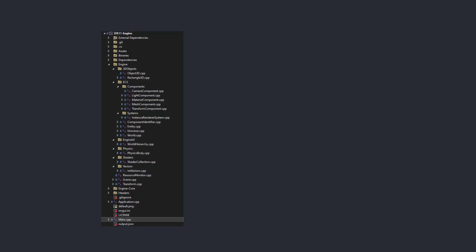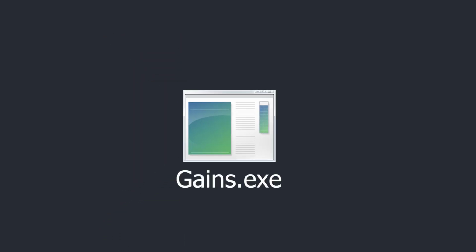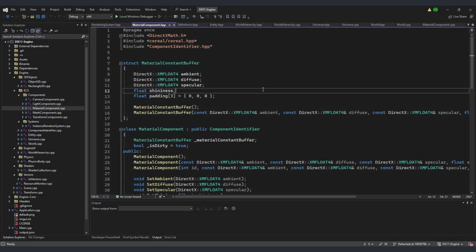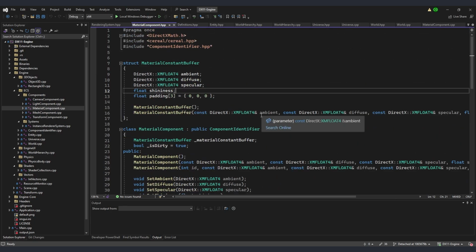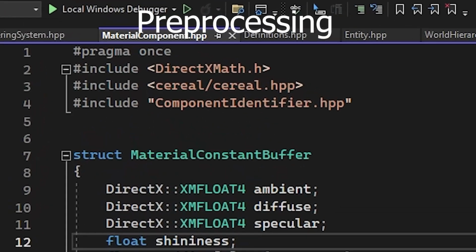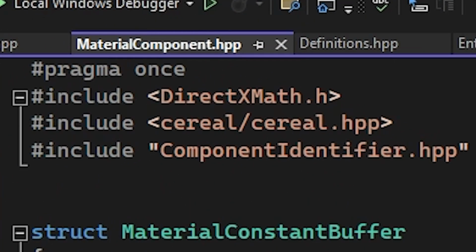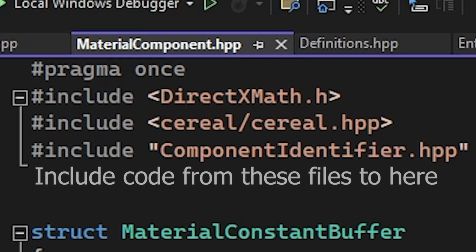Most of you are already aware how C++ code is converted into an executable file, like a game, for example. But let's go over it in case you don't. At the start, we have our C++ code, and the final goal is an executable file we can run. This process involves several steps that I will summarize in short. First step is preprocessing, where things like define or include are processed. For example, at this point, the header code is included into the source files.